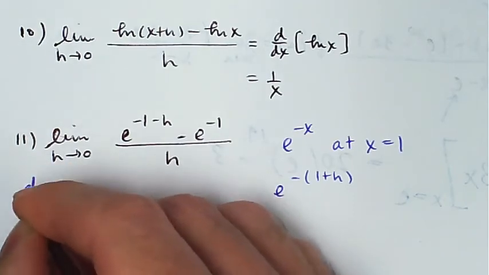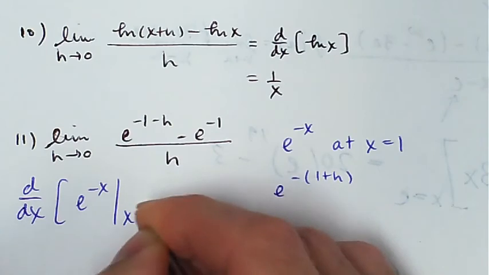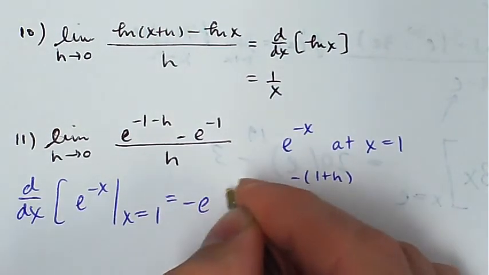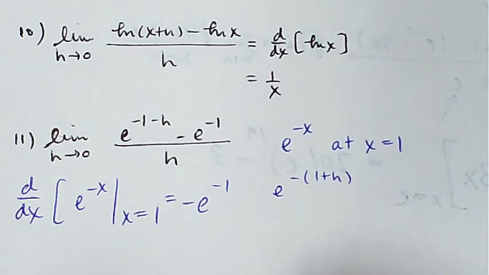Maybe there's a different way of looking at this, but I'm looking at this as the derivative of e to the negative x at x equals 1. And then maybe, since you've watched this far, I'll show you another trick that might help you with this. That would be negative e to the negative x, so negative e to the negative 1, which is answer choice B. Maybe you're like, oh, I wouldn't have seen that. And if you can tell that it's one of these, but it's not working for you, you do have another option, right? We do have a way that we dealt with limits this whole year up to this point, right?